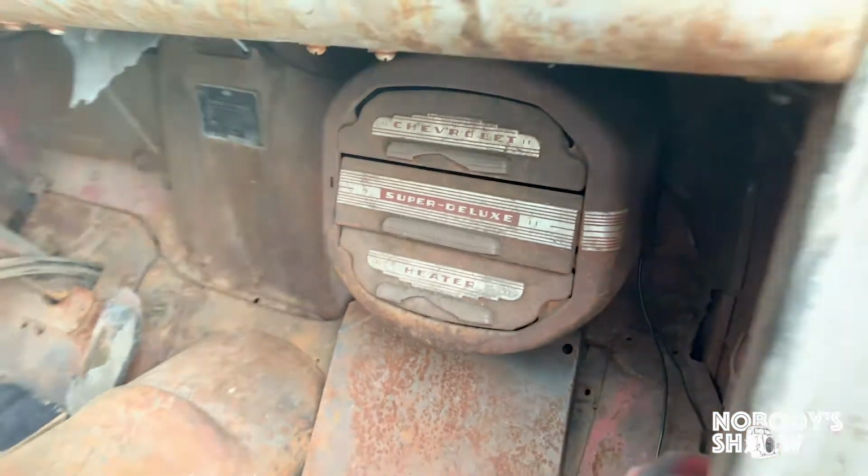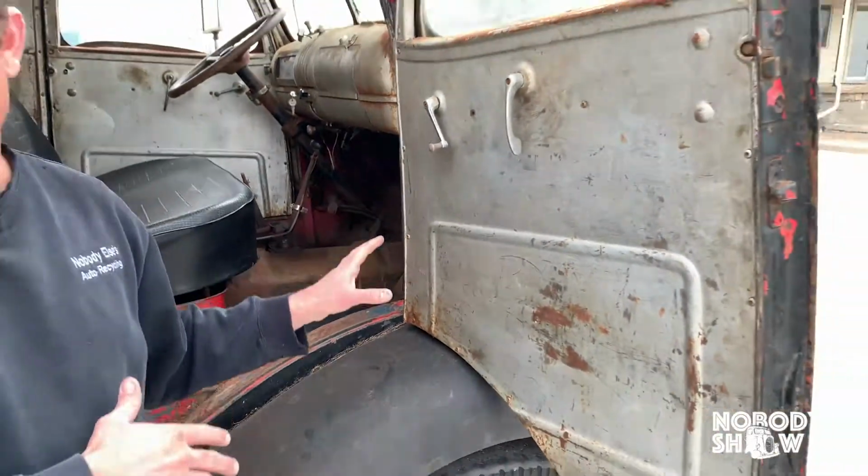And that was an option, believe it or not. You didn't get a heater on these trucks. A lot of these trucks back in that era, you didn't get a heater. You may have only got one windshield wiper. A lot of these trucks only had one windshield wiper, and the extra one was an option. You didn't get armrests. The stuff you take for granted today was options back in the day, because these were work trucks. They were utilitarian vehicles. You didn't need any fancy stuff.